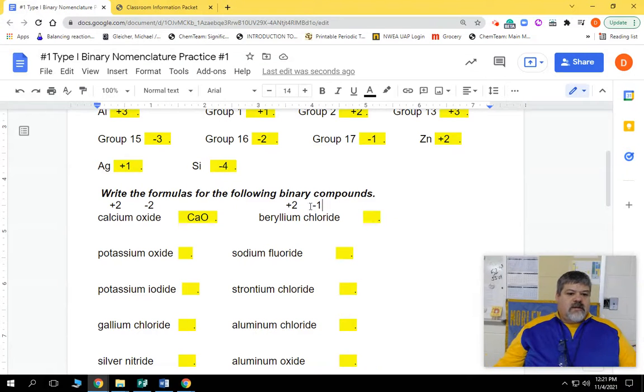We're going to crisscross. So this 1 is going to go right here, and I do want you to put the 1 there. Over here, this 2 is going to come over here and put that 2 there. And so I'm going to need beryllium. I need 1 beryllium and 2 chlorines. So if I only have 1, we don't put the 1 as a subscript. So we're going to put capital B, E, no subscript because it's 1. Then the symbol for chlorine is Cl, but I got to do a subscript 2.